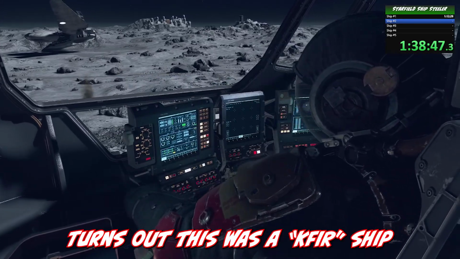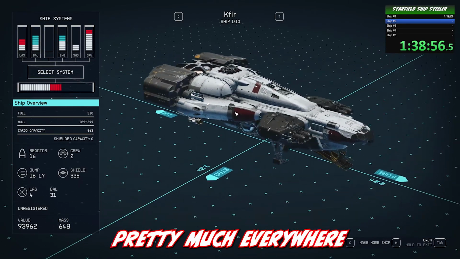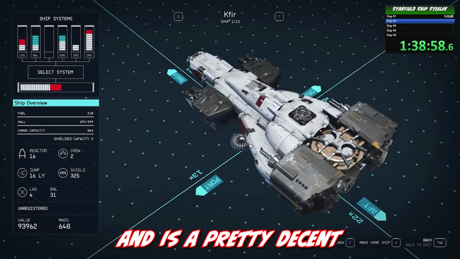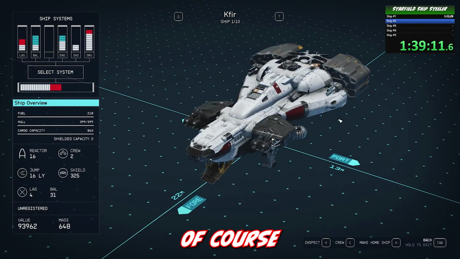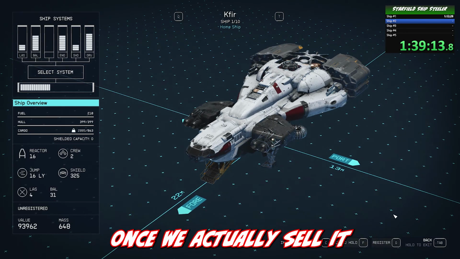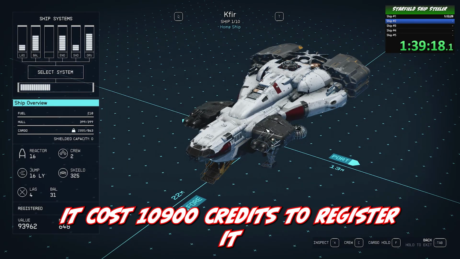Turns out this was a Kfir ship, a small vessel that can be purchased pretty much everywhere and is a pretty decent small fighter ship that is worth around 90,000 credits. Of course, the price will be much lower once we actually sell it. It cost 10,900 credits to register it.